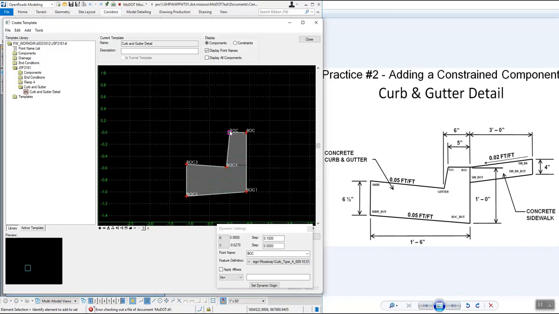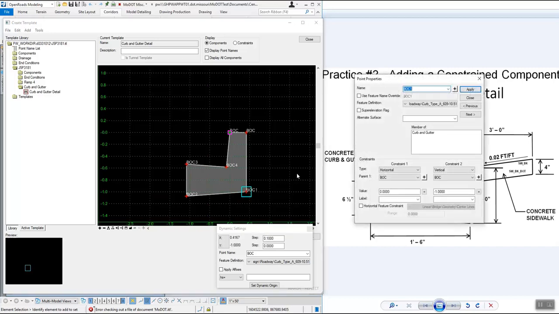As you can see, I've got a TOC, and I went and put that BOC in there, and then all the rest of them I just let name whatever they wanted to name it. We needed to go back and modify this one anyway, so we're going to modify those points at this time. So that BOC1 down there needs to be a BOC_BOT. So we're going to double click that point. We're going to come in here and name that what we want, BOC_BOT, apply it.